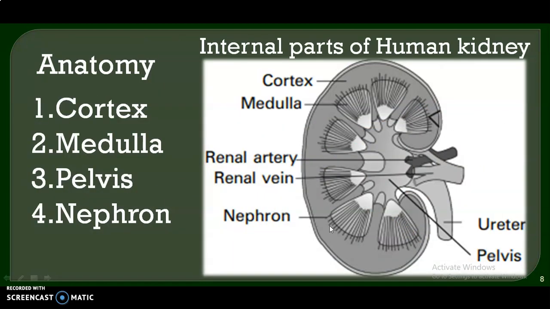So the inside view of the kidney shows us cortex, pyramidal shaped medulla, then nephrons present in cortex and medulla. Most of the nephrons are present in the cortex region. Their lower parts open into the medulla. Then we have pelvis, and we can see the outer part of the excretory system, which includes renal artery, renal vein, and ureter. In the next slides, we will be focusing on nephrons.